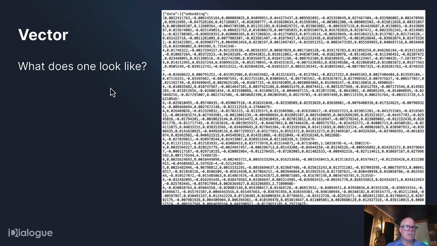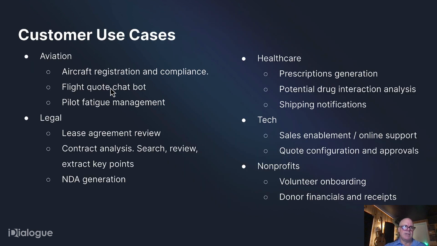So this is what a vector looks like. It's a lot of numbers, basically. The user's query that comes in actually also gets turned into what's called an embedding, the exact same width, and it looks very similar. And then it goes through cosine similarity and other types of matching for the highest probability. And that's how we get our top N results back. And then any raw text associated with that embedding is then used in the augmentation.